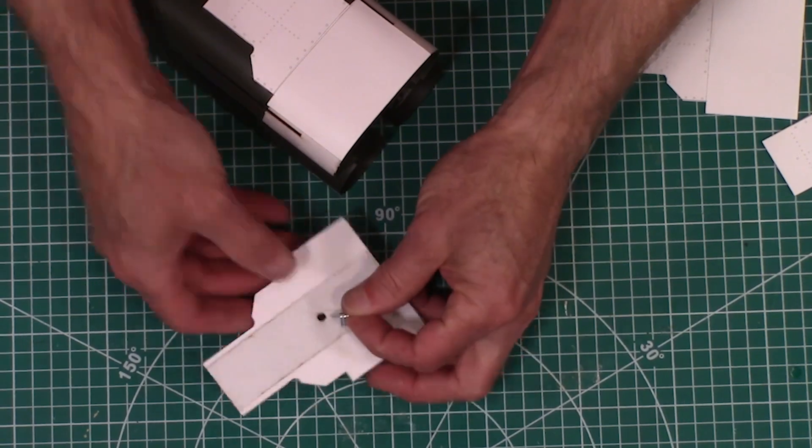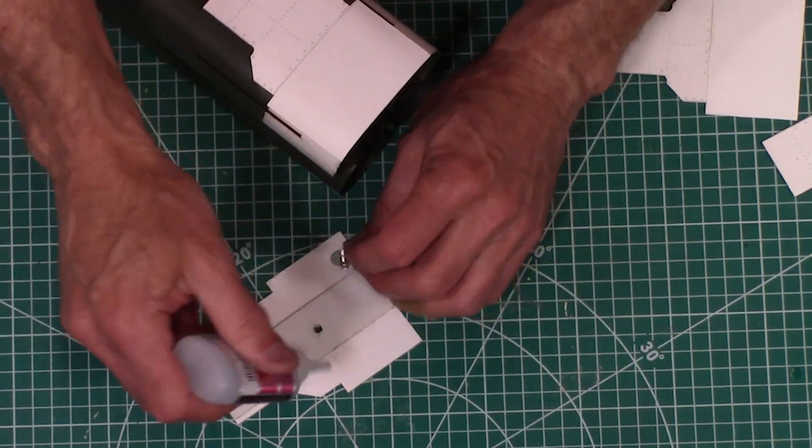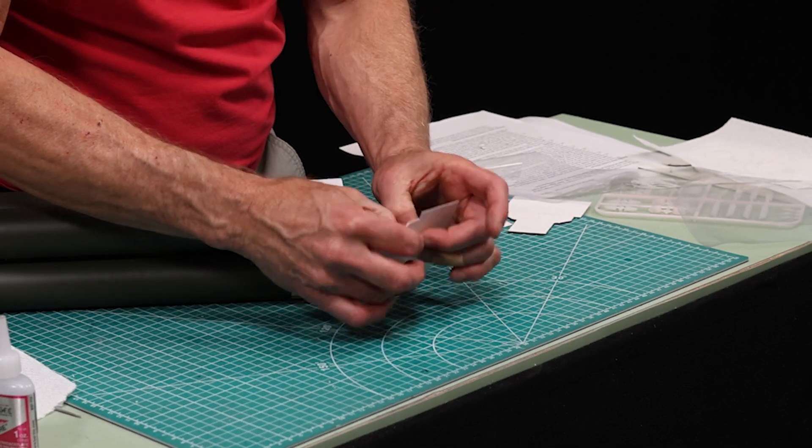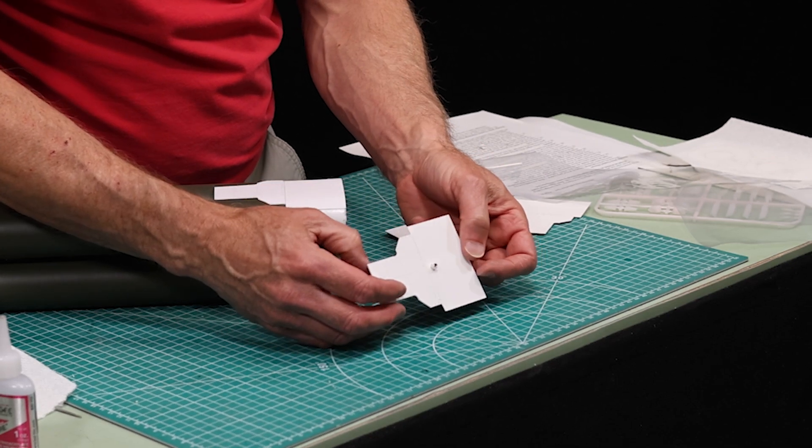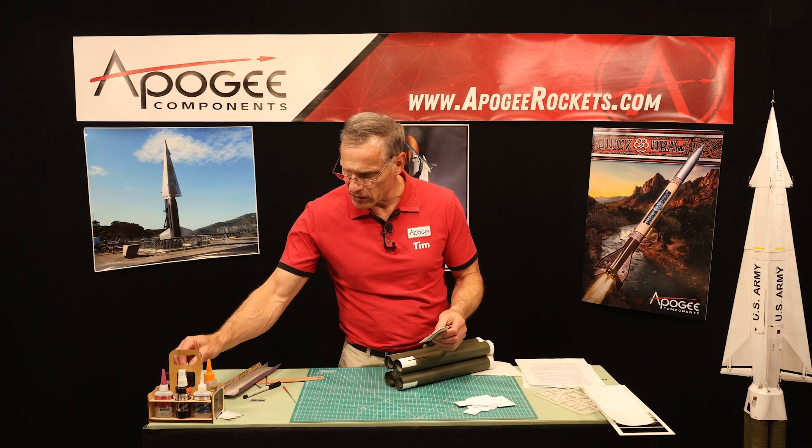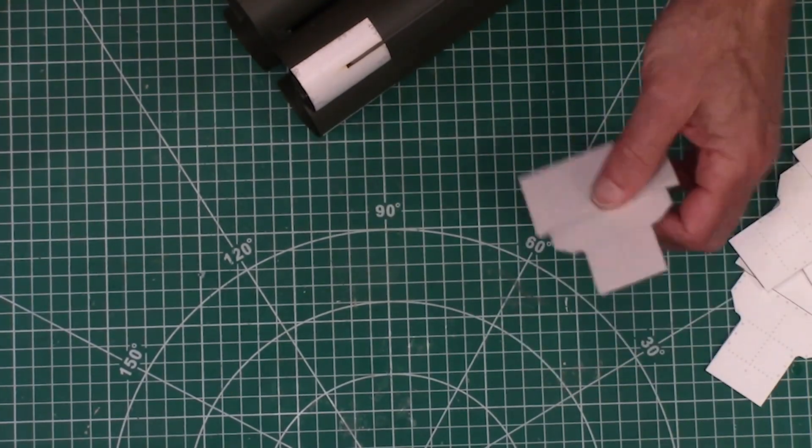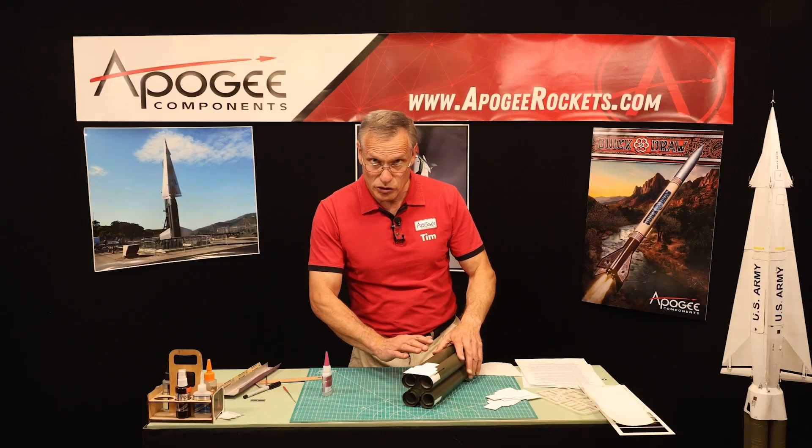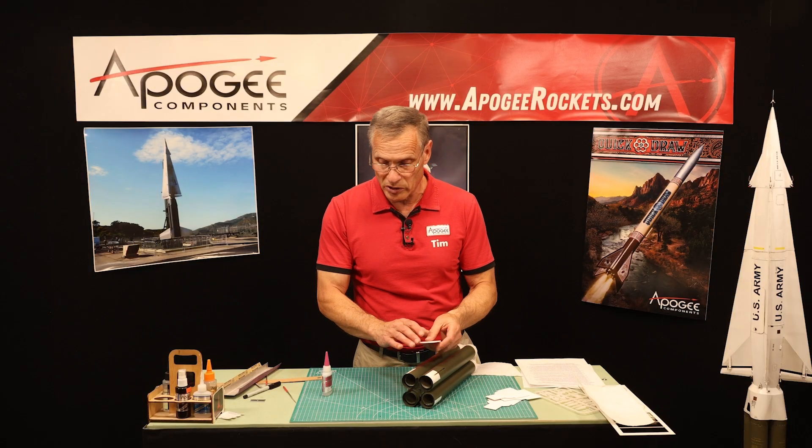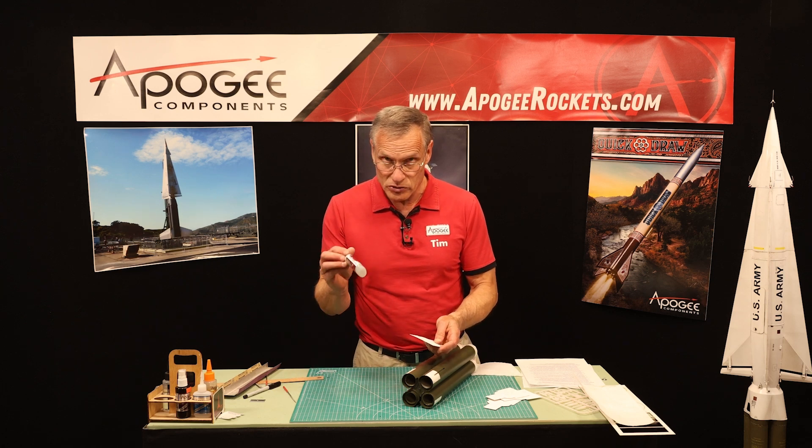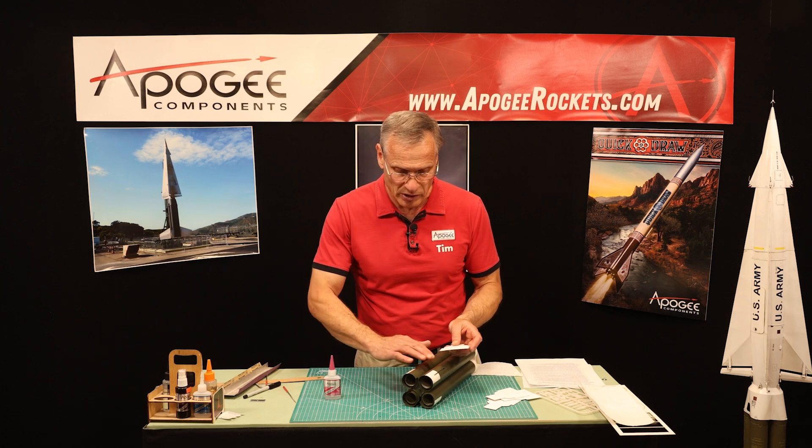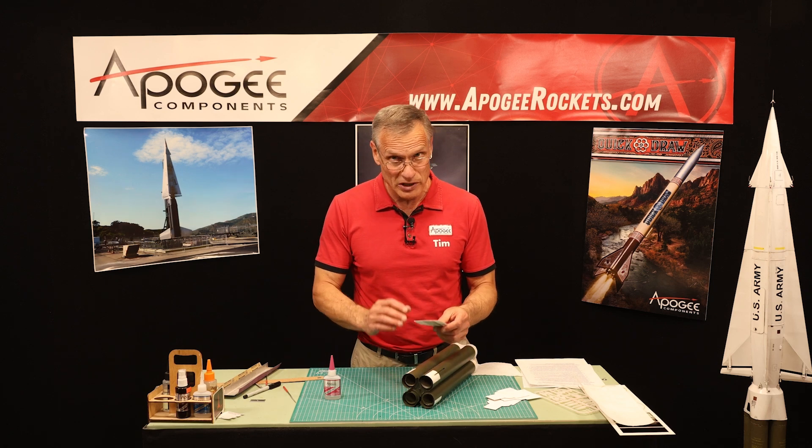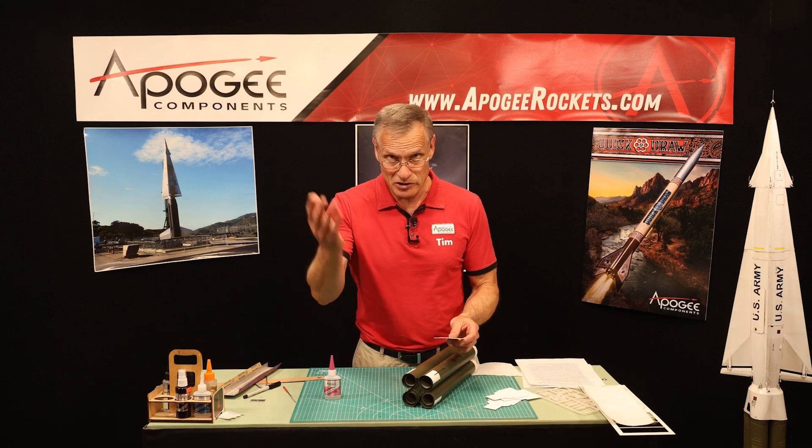Step 58. We're going to take this weld nut here, and we need to glue that into this one here through there. We're going to use some medium thick super glue to glue these onto the base of the rocket like this. If you haven't painted your tubes, use wood glue. But if you've already painted everything, use the super glue. It will stick a little bit better. Paint where it sticks is not as strong at all. It's like gluing it to a piece of chalk. Eventually it will flick off.